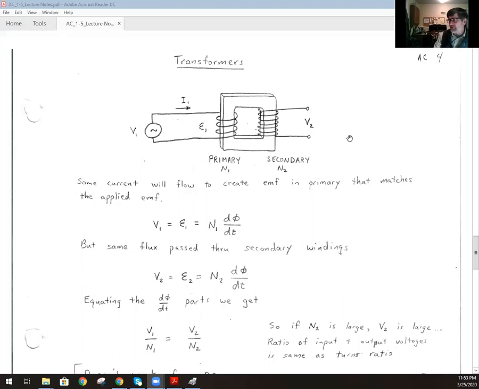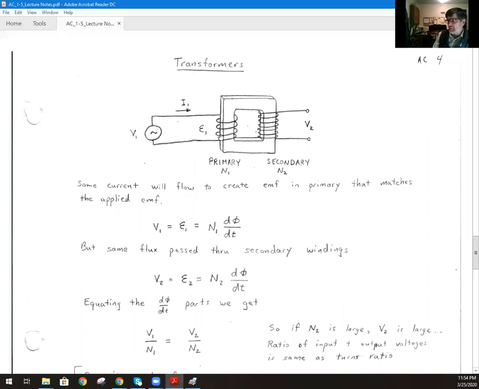So first, let me just try to describe a little bit how these things work. It is a tricky business. It's not a simple thing to understand, but finally, the way you actually use them and the formulas that you use are extremely simple. So when you have an AC waveform hooked up to something like this, then current will flow in these coils, and that current will go back and forth as the applied voltage alternates.